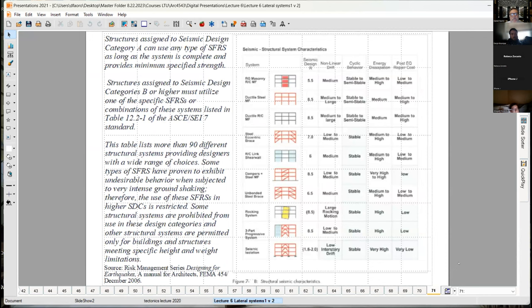And again, continuing with this, notice in this case you are seeing a dual system on the very top: masonry shear wall with reinforced concrete moment resisting frame. So you've got a shear wall and moment resisting frame adding together. Notice the R value is pretty high at 5.5. Your best systems, you can see, are about 8.5 and 7.0. Your ductile steel moment resistant frame is at 8.5. Energy absorption is good. Ability to have large ductility is good. So these are going to perform well. Steel eccentric brace frames are also doing pretty well.